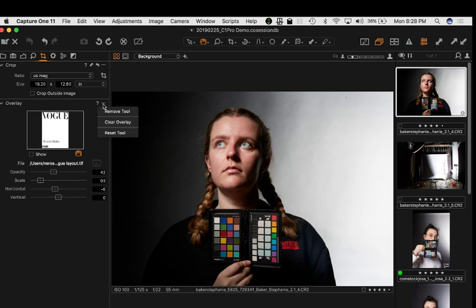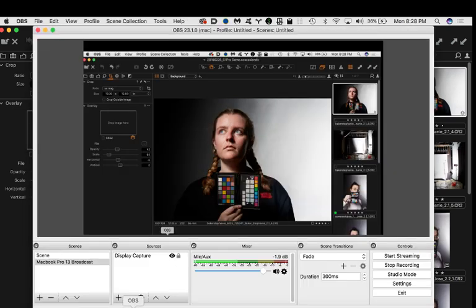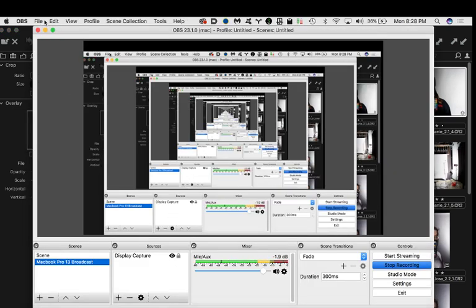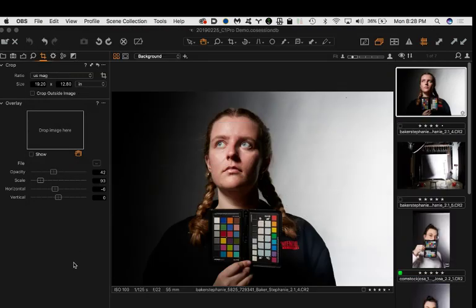There's the little three dots that will allow you to get rid of this tool or to clear this overlay. I'm going to go ahead and clear mine just so that you can see what the whole process is, or the question mark, which will actually take you to Capture One's website, to the online manual to actually show you what's going on in here. But here in the overlay tool, if you actually go ahead and select the overlay tool right here, I'm going to click on the file right here underneath this. I'm going to click on file.